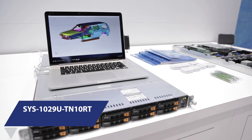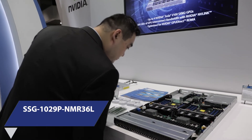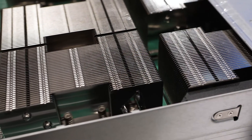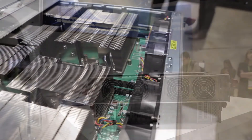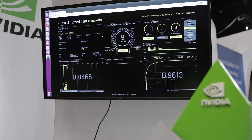We provide guidance on what benchmarks to run, what the key verticals to go after are, and how to position your systems for those verticals and workloads. At GTC this time, we announced the Tesla V100 with 32 gigs of HBM2 memory. This is very attractive for deep learning and HPC workloads because they need a large amount of memory on the GPUs to work on larger problem sets or accelerate time to solution. The Tesla V100 has 7.8 teraflops of double precision performance and almost 125 teraflops of AI performance, making it a great product for HPC and deep learning.